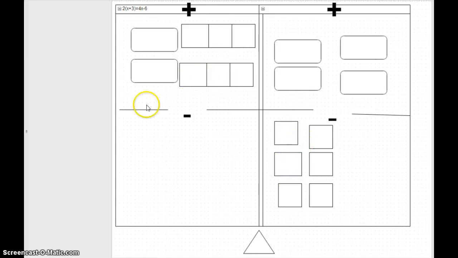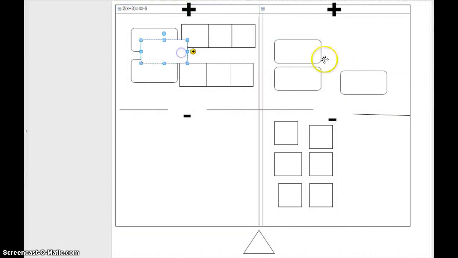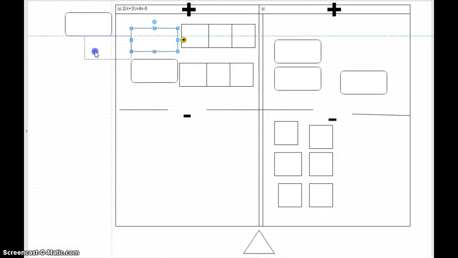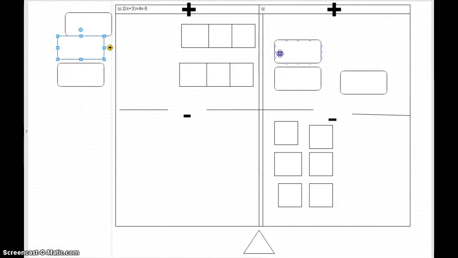So what you want to do is get all your x's on one side. So you can see here that you can take away 2x from each side. Now to represent that on here, you would add a negative 2x onto this side, negative 2x on this side, and they would create a 0 balance, and then you can just take them off. Since we know that, we can just move them off to the side here. Alright, and that leaves positive 6 on this side, positive 2x on this side, and negative 6 on this side.